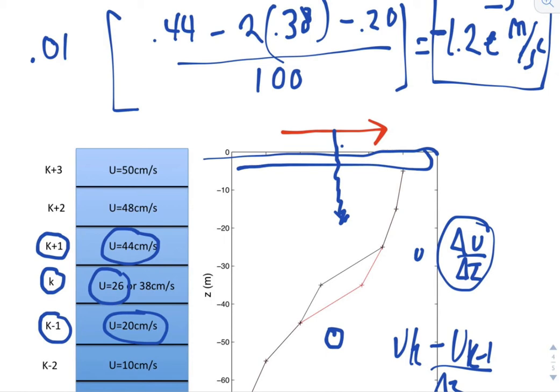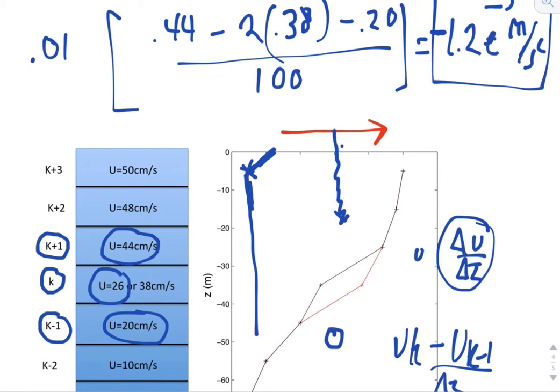So if initially the water velocity is 0 everywhere, and then the wind comes along and says, okay, I'm going to start the top layer moving like this. If this happened to be our parcel of interest here, we can see that there's a positive gradient up above it, and there's a 0 gradient below it. So the lower parcels are having no effect on this upper parcel. They aren't adding any momentum, they aren't subtracting any momentum, but the parcels above our parcel of interest are going to be adding momentum. So our parcel of interest is going to start to move.